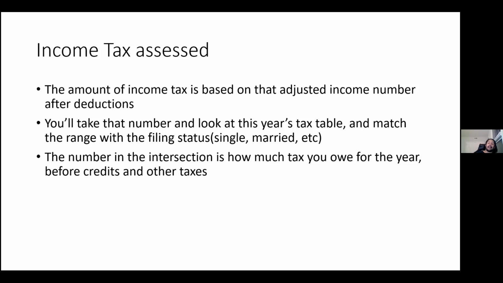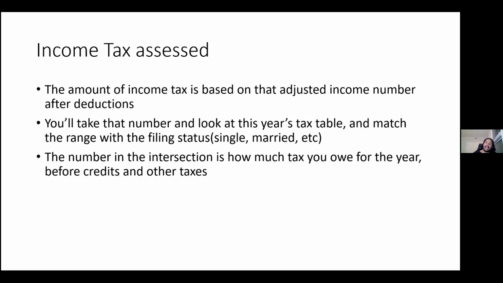And then sometimes you'll find forms that ask you for your adjusted gross income. That is just income minus deductions. That isn't minus the standard deduction. So if something is asking you what the AGI is, then it's just your income minus deductions, not minus the standard deduction as well. But that's just a little side note. The income tax assessed number is your income minus your deductions minus either your standard or itemized deduction.